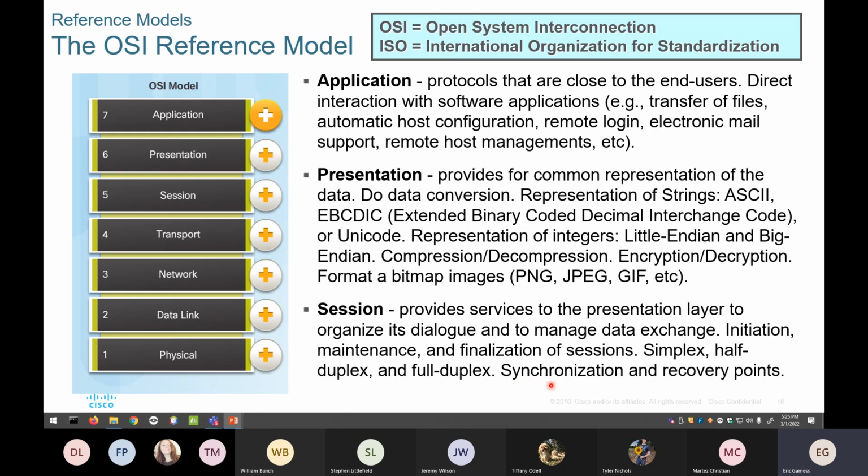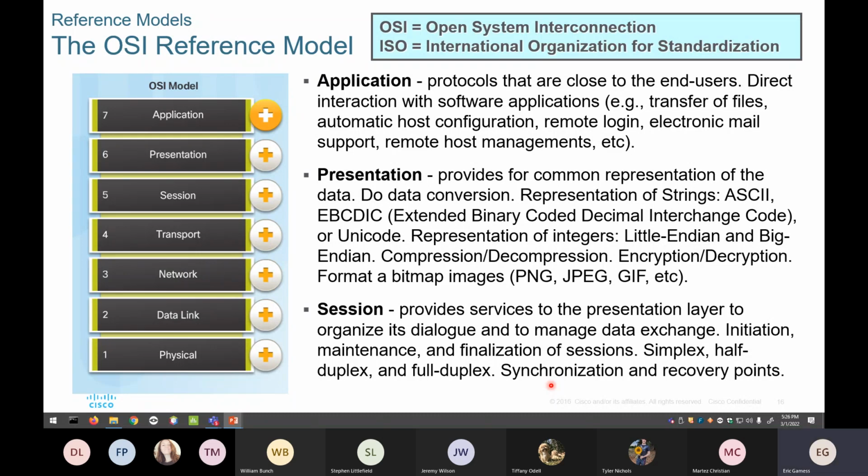Another thing that is important is synchronization and recovery points. If you go back some years ago, when people would download a big file from the internet, let's say there is an ISO image of Debian, which is an operating system, and I want to download it. And it's a 4.3 gigabyte file. In the past, you would start downloading it, and if there was any problem with the internet and you had not finished downloading the file, when the internet came back, when the communication came back, you had to start downloading the file from scratch, from the beginning.